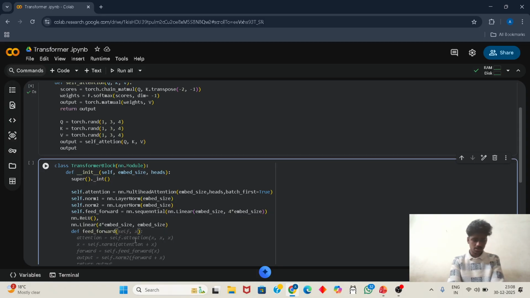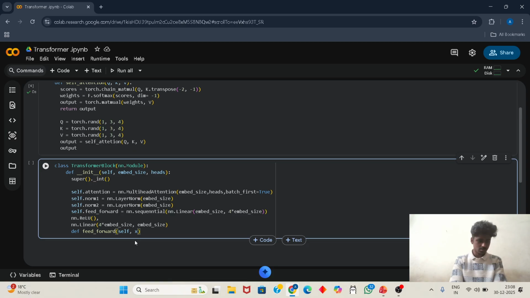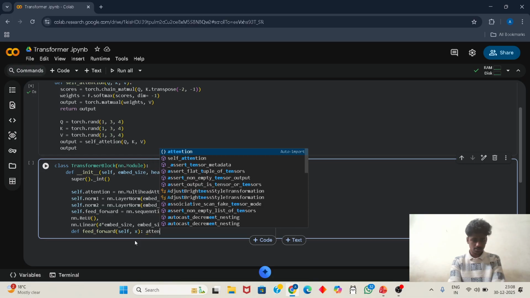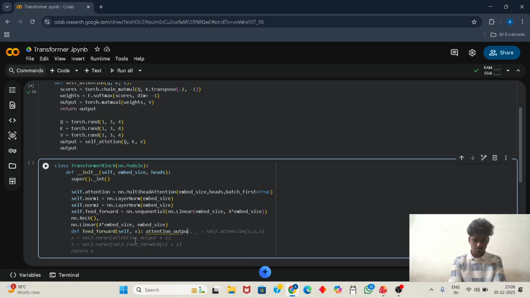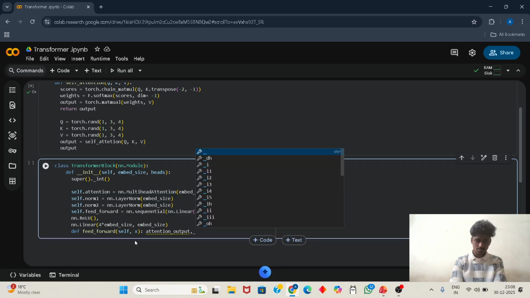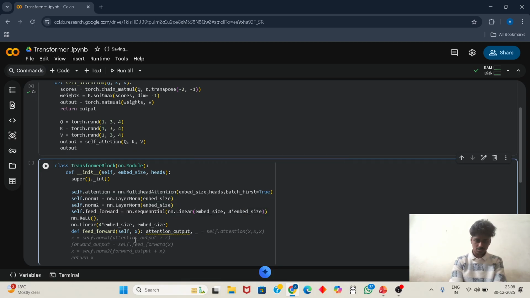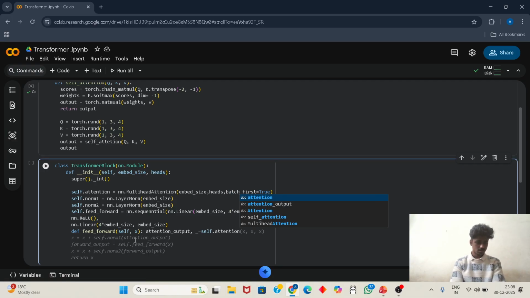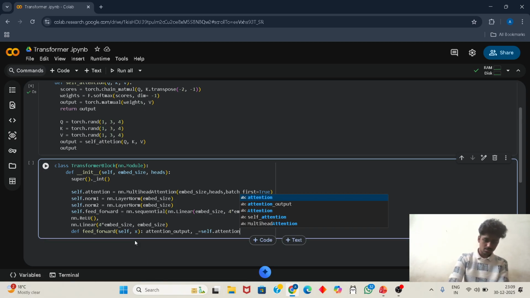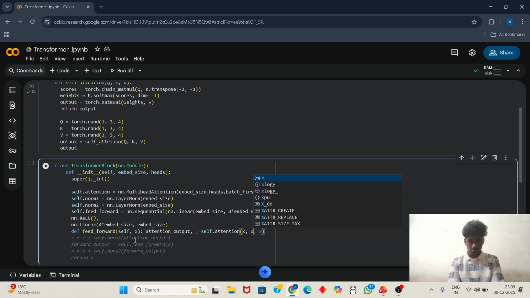In the forward function we take self and x. The attention output equals self.attention with x, x, x.